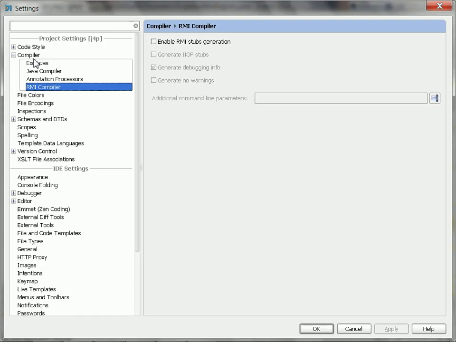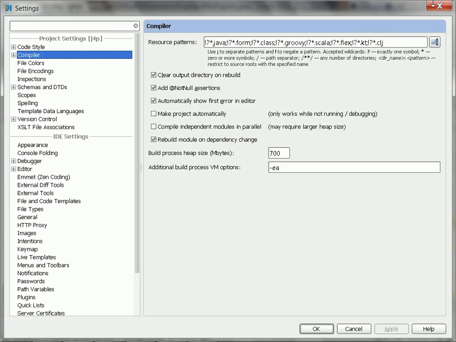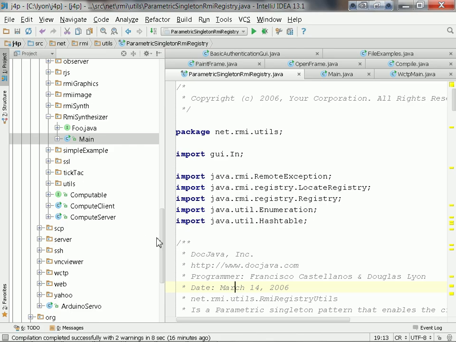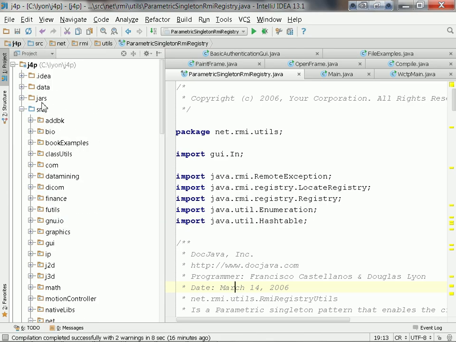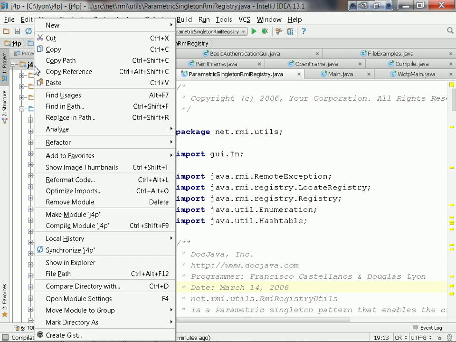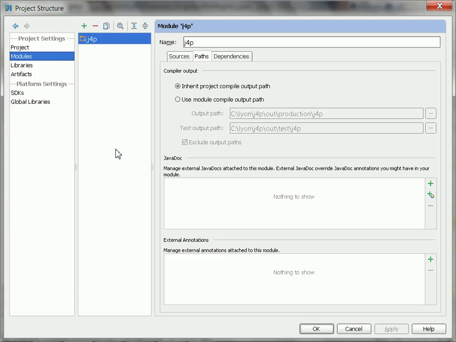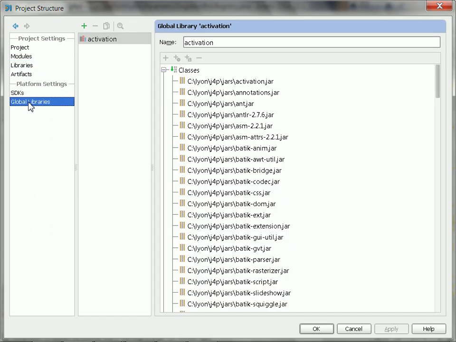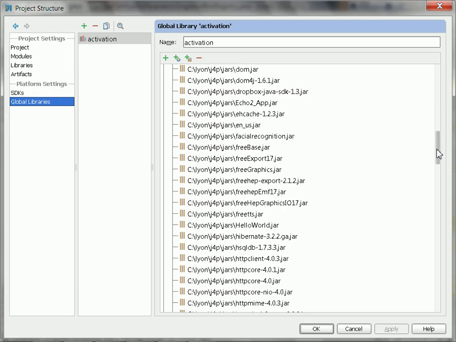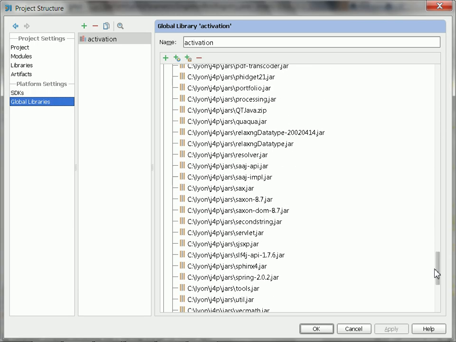What it means is, if you look at, for example, your project, your project has a class path. So you right-click on it, you open module settings, and what do you see when you look at your libraries? You see the giant collection of jar files. These are all in your class path.